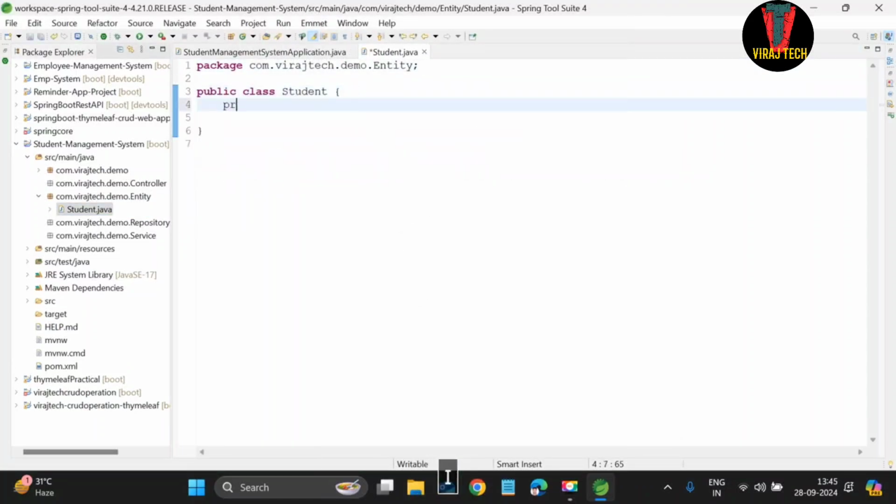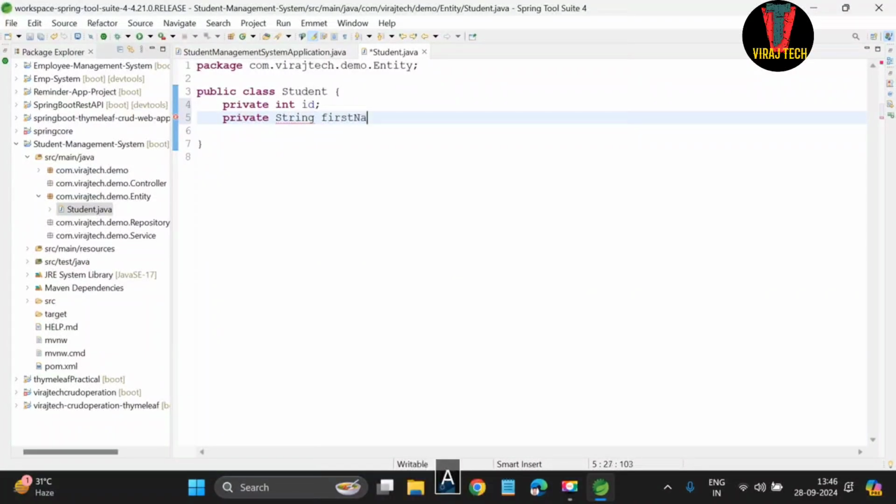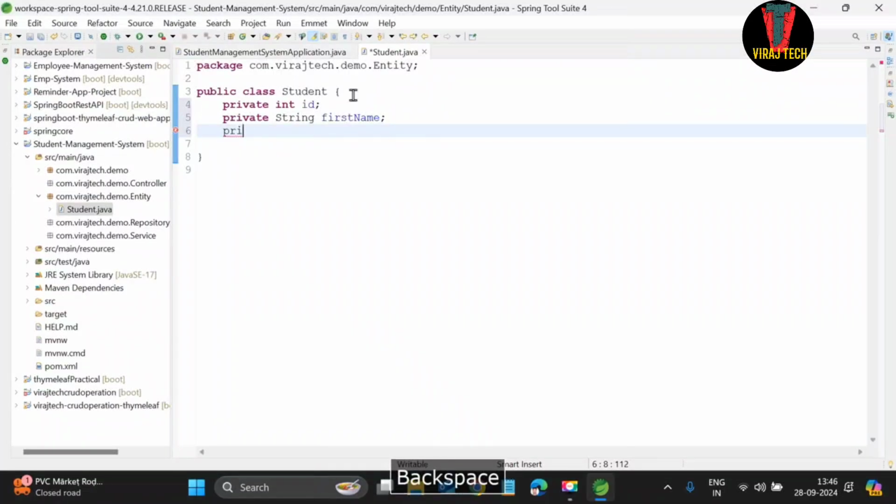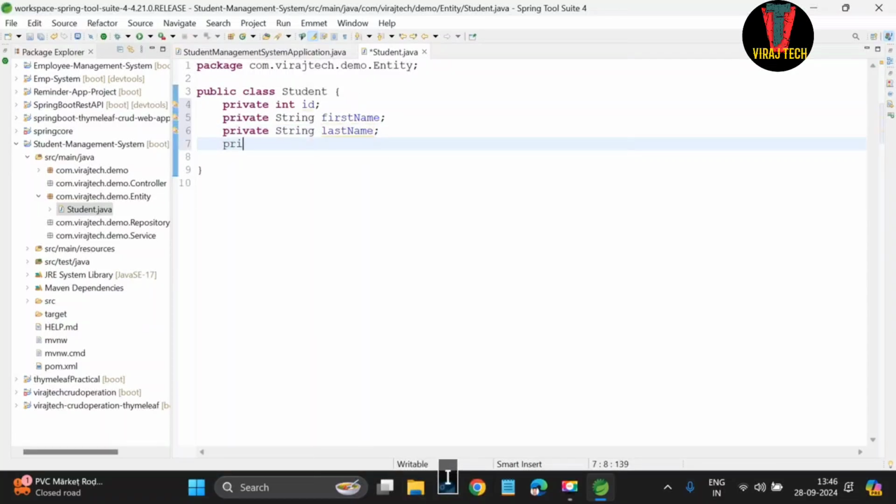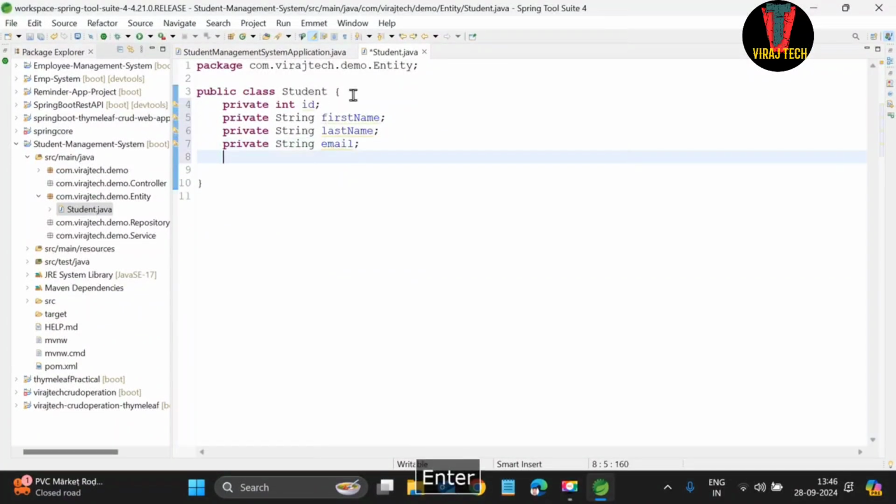Inside that we have to declare variables: private int id, private String firstName, private String lastName, and private String email. These are four fields.